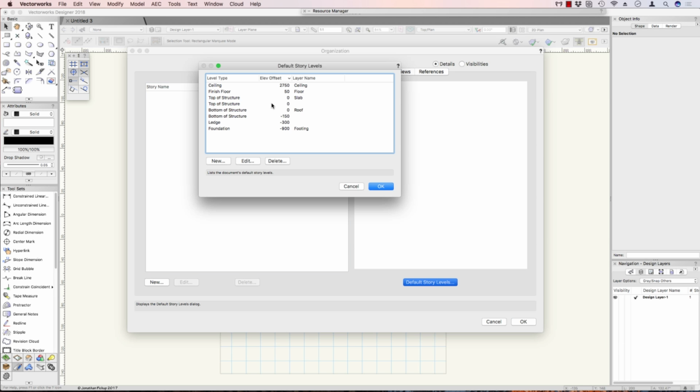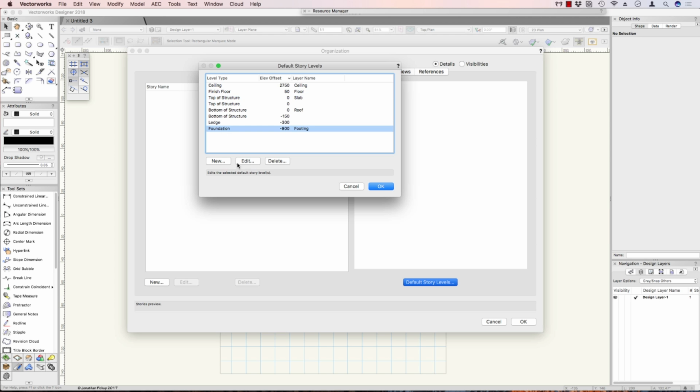You may have noticed in the previous images that I had names like top of footing, bottom of footing, top of foundation, that kind of thing. Names that I think are very clear and will be clear in the future as well. My challenge is when you've got something called a ledge. What is that exactly? Is it the top of the footing? Is it the bottom of the footing? Is it the edge of the brickwork? I mean, what exactly is it? If it's the underside of my brick cladding, why not call it underside of cladding? So let's get rid of the ones we don't want. We'll need finished floor. Top of structure, what does that mean? So let's edit some of these.